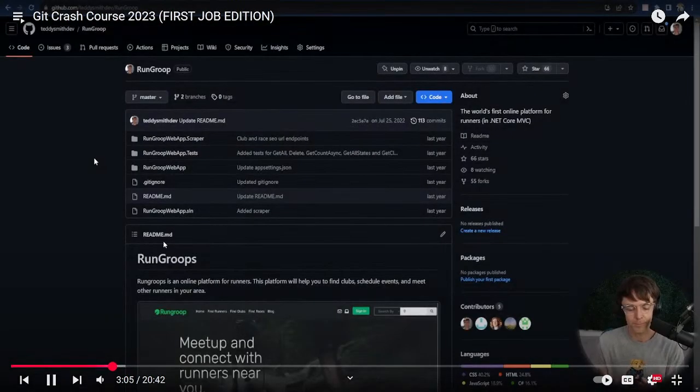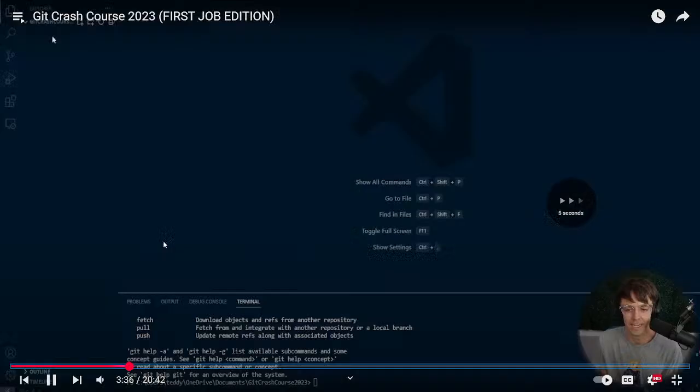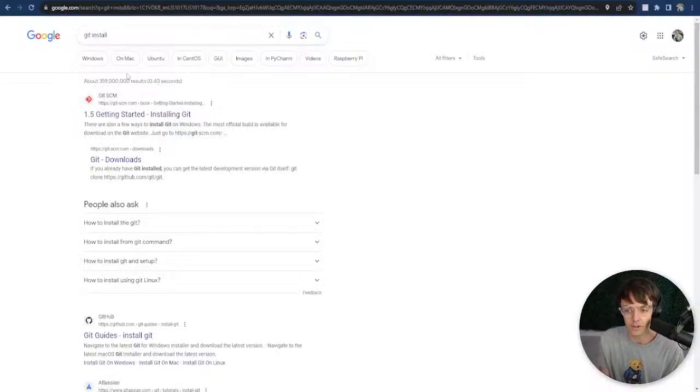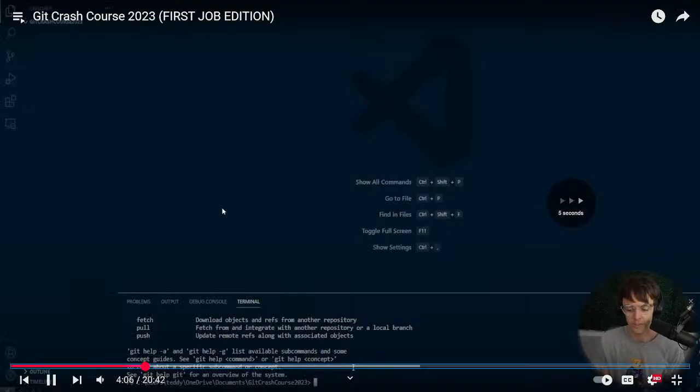so you have been given code in the documents file, and let's go ahead and open it up in VS Code in the documents file, and make sure that we have Git installed. I have Git installed on my machine, but if you don't have Git installed, you will then see that you have commands at your disposal.